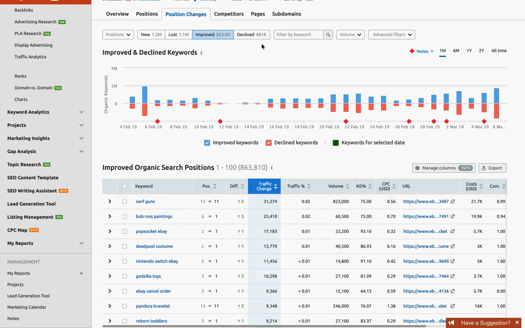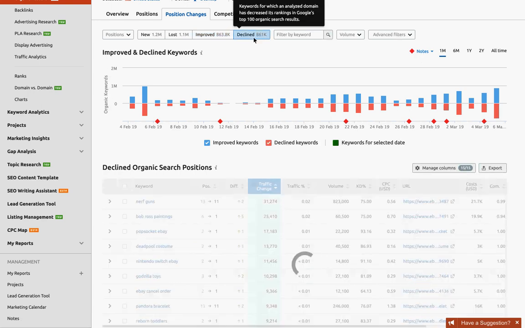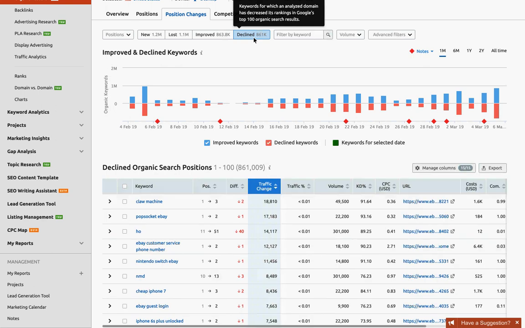Yeah, it's definitely useful, especially like Chris was saying, if you are an SEO agency doing a lot of client work, this is going to be great. And declining keywords. Same idea as improved, but it's the opposite here. We're going to be able to look at the declining keywords. So you can either save these keywords from declining or say this keyword isn't as important as it used to be, and let's go ahead and get rid of that.